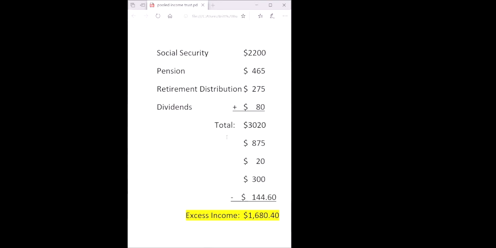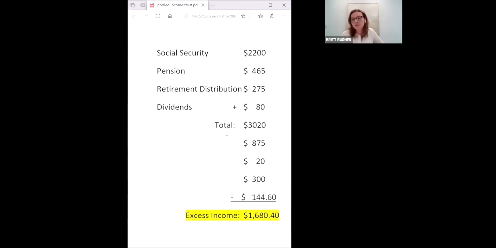Okay, what happens to a pooled trust if I go into assisted living or a nursing home? So if you go into assisted living, the pooled income trust works the same way. Now, I'm not referring to a Medicaid paid for assisted living. That could be a whole other seminar on its own. But if you're privately in an assisted living, there is another example of something the pooled trust can pay for. If you're a person who has a very high pension and Social Security, you might have high income, and that rent at the assisted living might be higher than a standard person's rent, but that's certainly something that could be paid for by your pooled income trust.